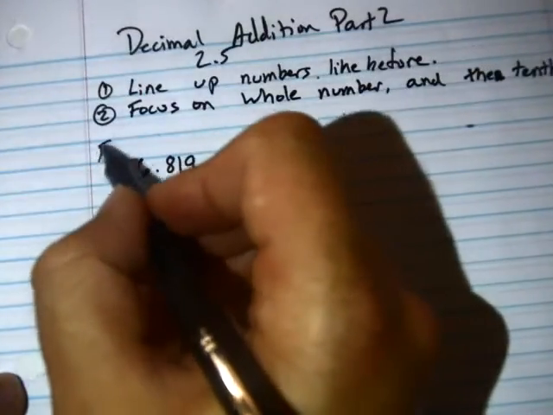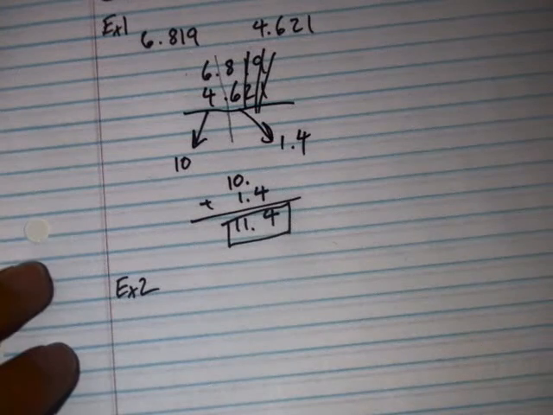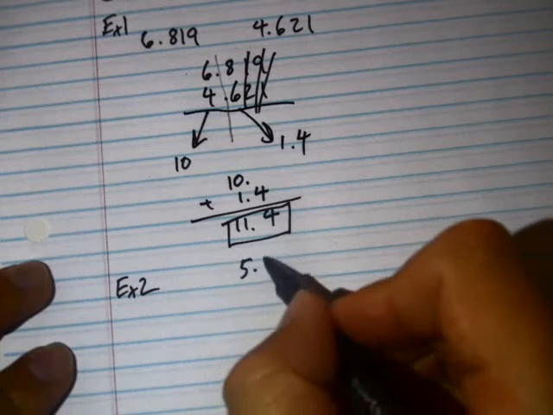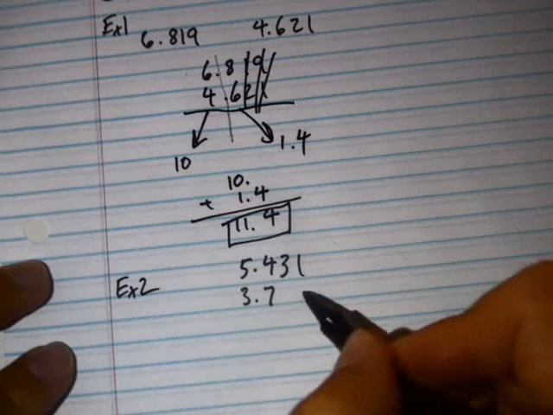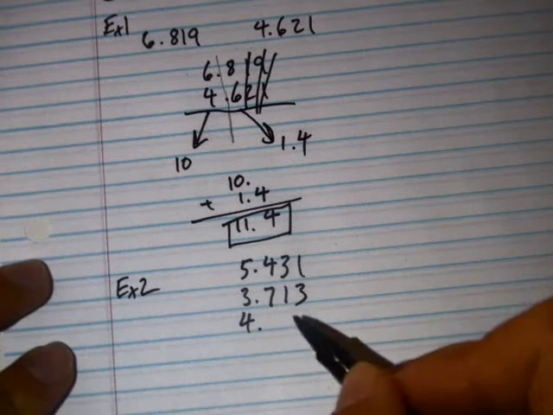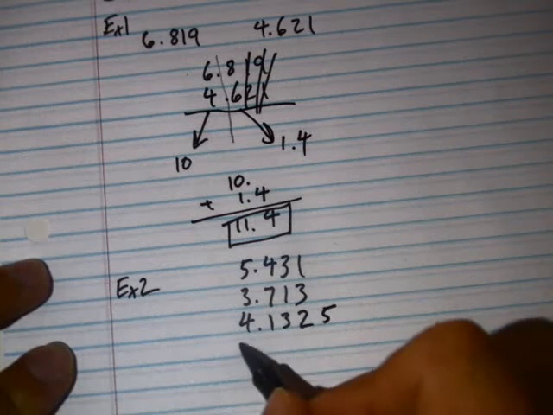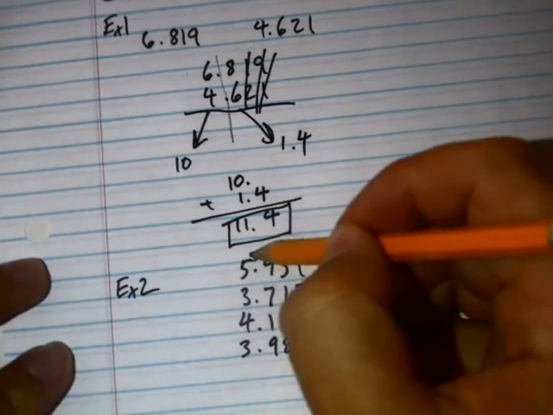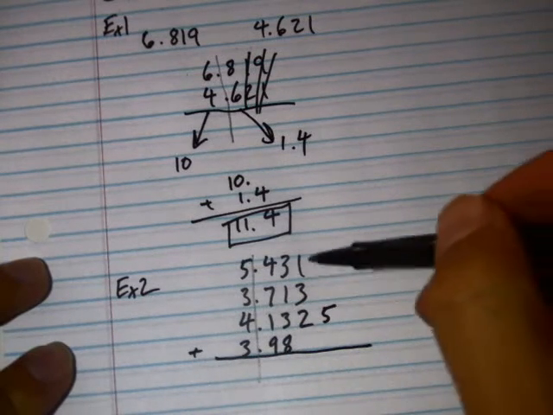Let's do another one. We'll call the one that we just looked at example 1. And this next one, example 2. So, say I want to add, this time I'm adding 4 numbers. I'm going to be adding 5.431, 3.713, 4.192, and 3.394. Now again, notice where I put my decimal points and how I lined everything up. It is all in the line. Even though my numbers have different lengths.